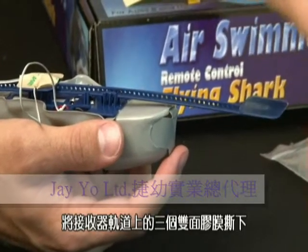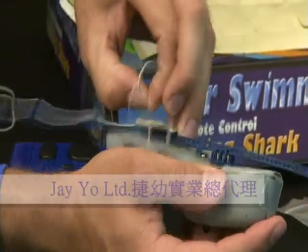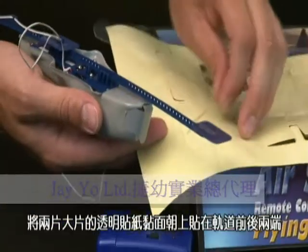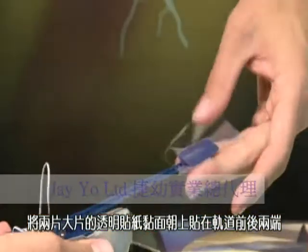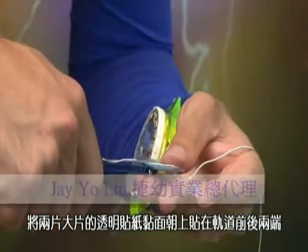Remove the backing from the sticky pads on the three track platforms. Use the two large clear plastic pieces and place them sticky side up on the forward track pad and the back track pad.